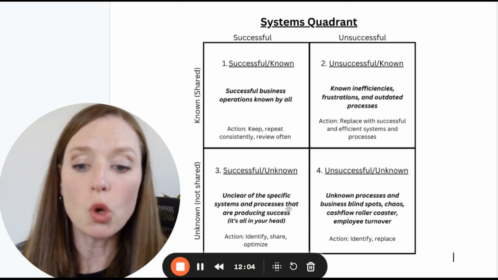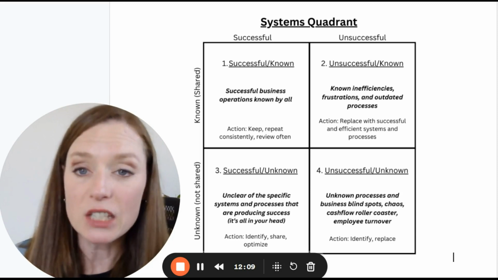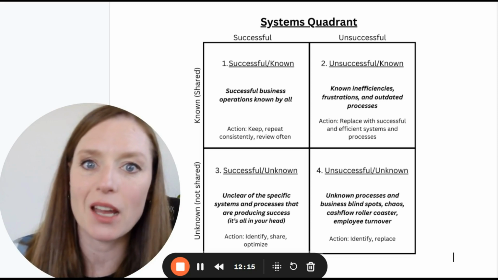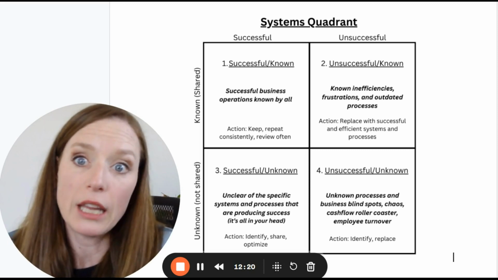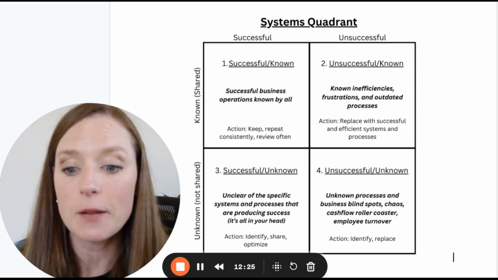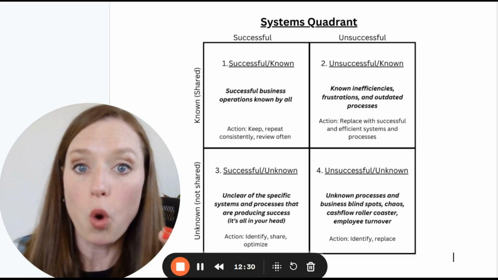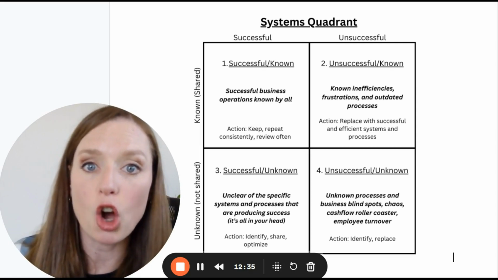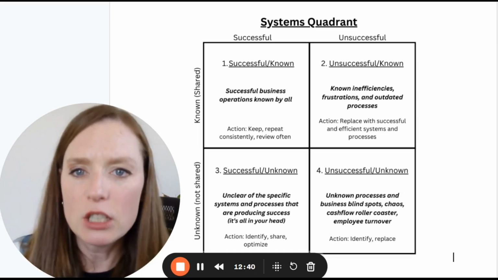Now, you've got some parts of your business that are successful but unknown. So let's say you're doing the sales, but you can't hire anybody else to do the sales because you're not sure how you actually close the deals. You just do it naturally and you seem to close the deals. So it's very hard for you to delegate that part of your business. That's where I utilize my unique question-to-process questionnaire to really help you pull the information from your brain and get it on paper so everybody can do it. And I ask questions and really deep dive into that.